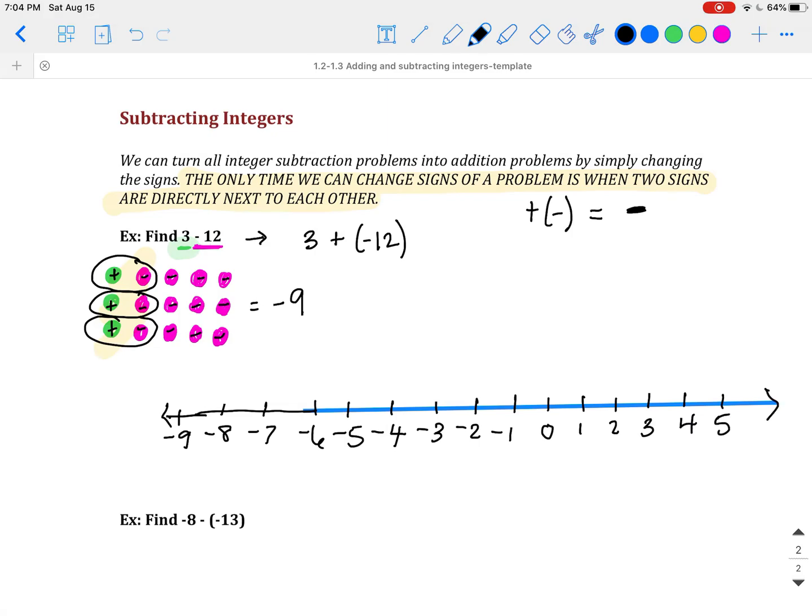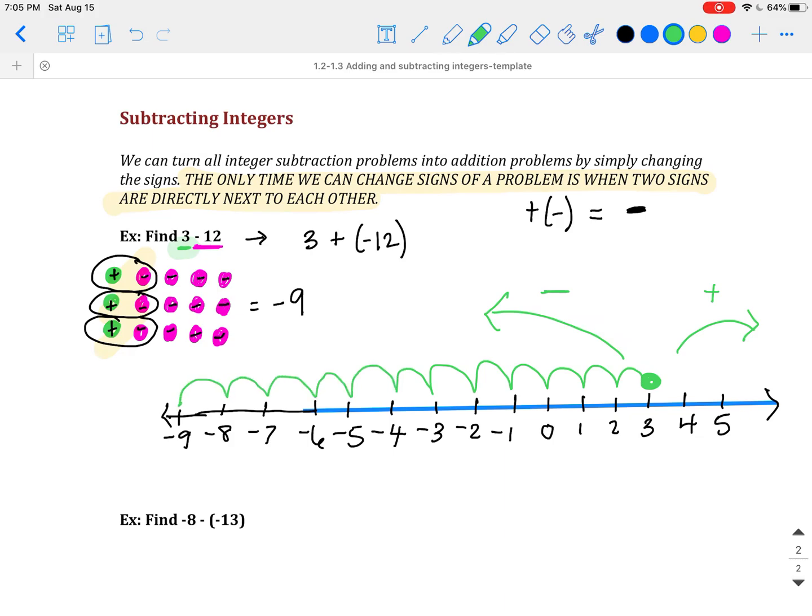And the thing about drawing your own number line also is that you may not draw it long enough. In this case, I already knew it was going to be the answer, so I kind of cheated a little bit. But let's see, if we started at 3, right here at 3, and then remember, this side increases, this side decreases. We have to go minus 12. We would go 1, 2, 3, 4, 5, 6, 7, 8, 9, 10, 11, 12, and we end up on negative 9 as well.